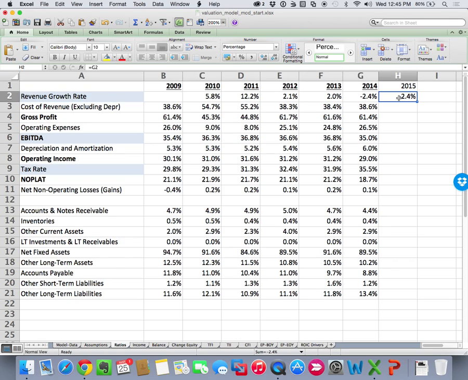We will change this later, but for now we're just going to leave it as whatever it was last year, equals the previous year, just as we're starting to build the model. And I'm going to make this a yellow cell because that is an assumption we will change. So in 2014, McDonald's had a 2.4% decline in their revenue. That's history. But going forward, I need to forecast what that's going to be, hence why I'm making that a yellow cell. But for now, I'm just going to leave it at negative 2.4%. That's one of the first forecast items we're going to make.